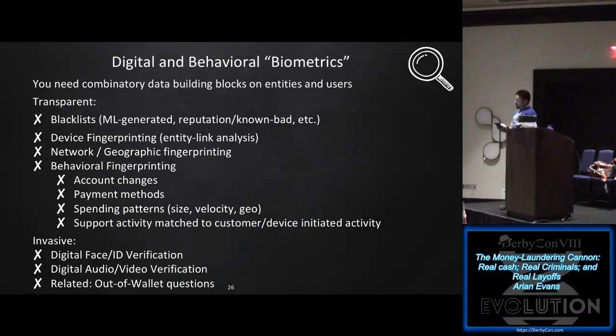I'm probably not going to Chromecast to my big screen TV to do my online banking. So screen resolution, there's all sorts of things you can fingerprint from a device, and if so, make them log in again, or combine these. These things in and of themselves can be problematic to make decisions on.